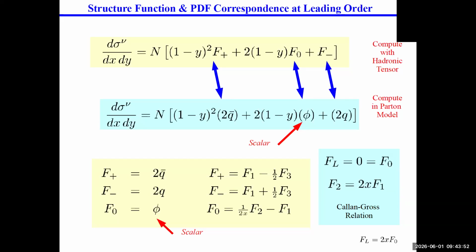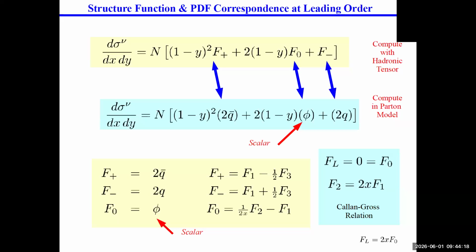And so this is my parton model, and this is just Lorentz invariance. And now what I can do is I can line these up. I can go and measure these things from interactions. And what I see in particular, I see that the antiquarks are going to be proportional to 1 minus y squared term. The scalar quarks are being proportional to 1 minus y, and the quarks are constant. And so I can line these up, and it works very nicely. And so if I go and measure these f's, I can figure out what these are.